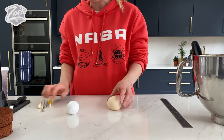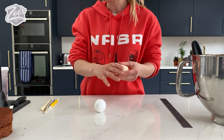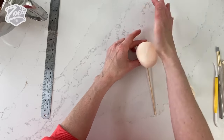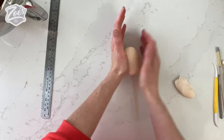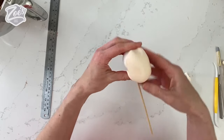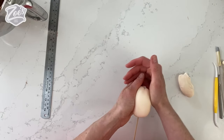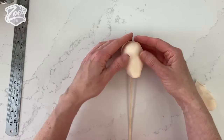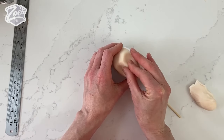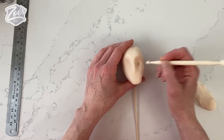While the cake is firming up we're going to work on the face. I've got a polystyrene ball about four centimeters in diameter, and I'm using some modeling paste — just pressing an oval of it onto the front of the polystyrene. I've also got a little kebab skewer stuck in the bottom of the polystyrene. I'll sculpt a little face for my wizard — pushing it in at the eye sockets and pinching a bit of a nose in place. I'm using a balling tool to create two oval holes for the eyes.